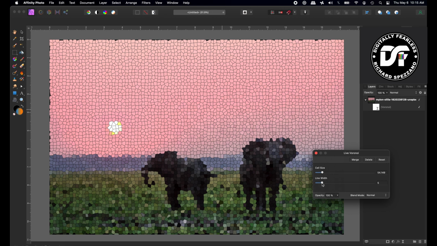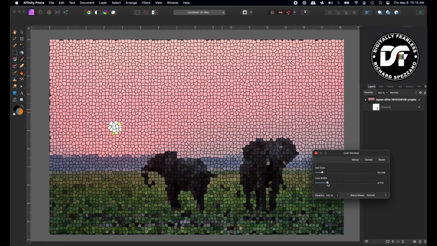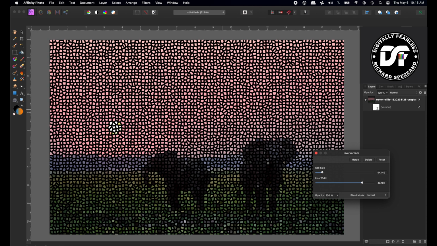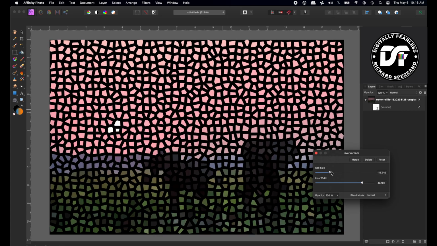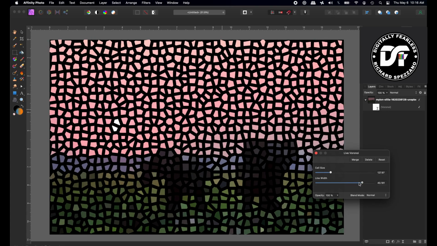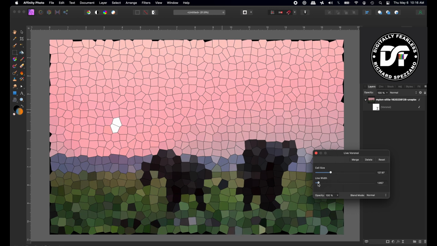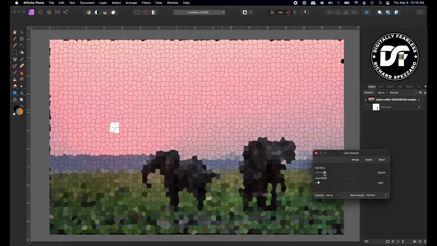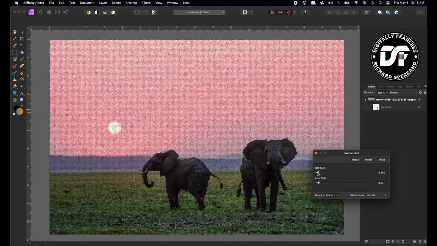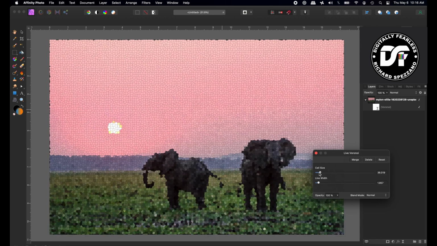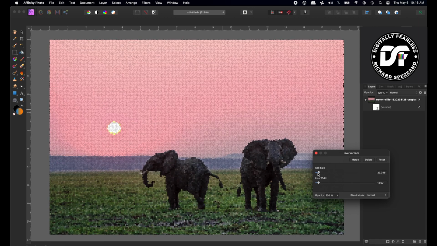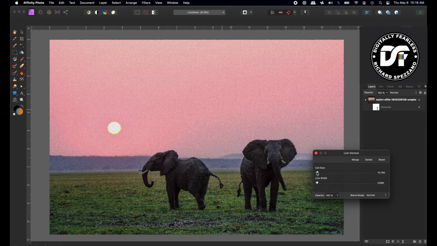And the differences here, first of all, there's line width, and that makes the outlines of all the tiles very thick. And then there's cell size. You can make the cells very big or very small. If you lower the line, you could see things like that. But what I did was I went very thin, and I went very small with the cell size. And I was playing around, and I thought this really created a very cool texture. Let me pull the line width down a little bit more and the cell down a little bit more.